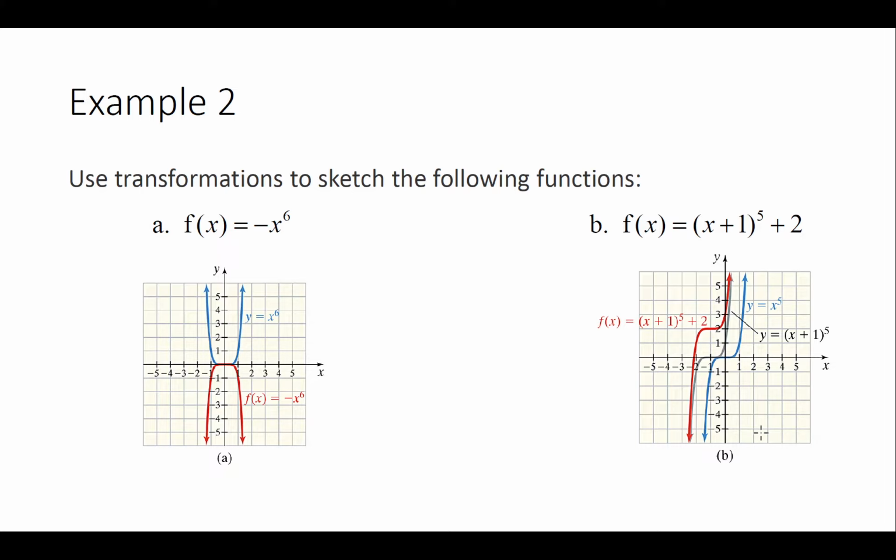Make sense? And for finding the exact points, you can always use the points from x to the power 5 by making a table. For example, let's say x equals negative 1, y would be 2, and then you can find the point. If x is 0, then y would be 3. You can keep continuing. If x is 1, then y would be 1 plus 1 to the power 5, which is 32 plus 2, which is 34. So you can find some of the points to sketch the exact graph.